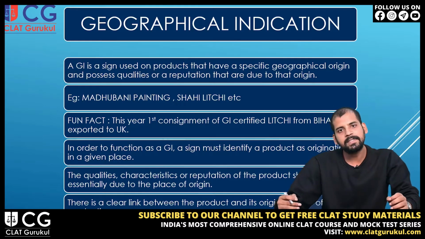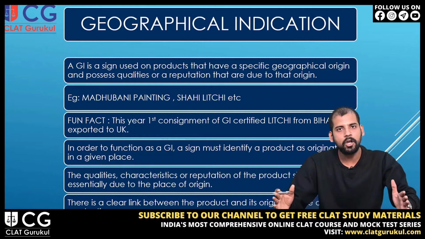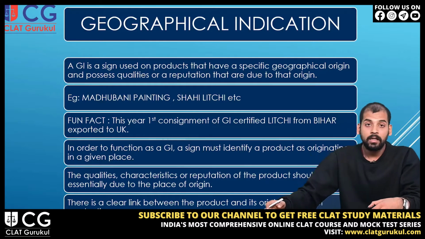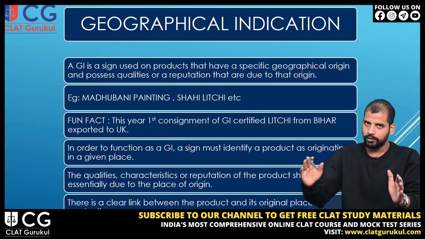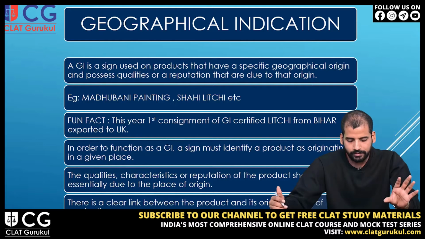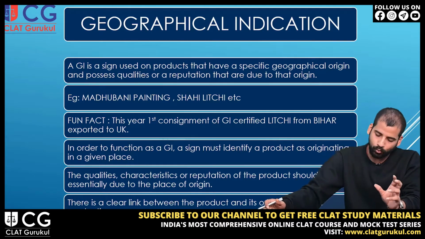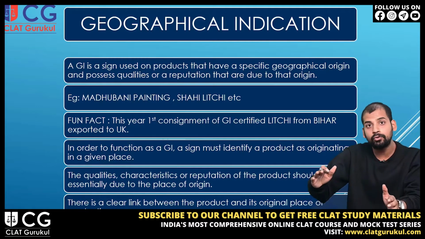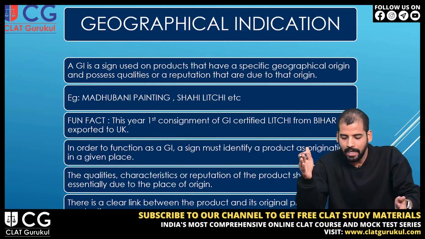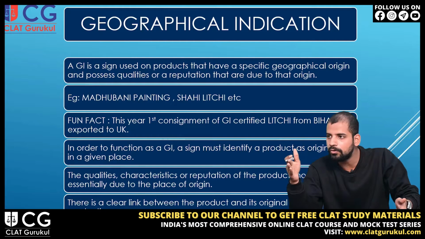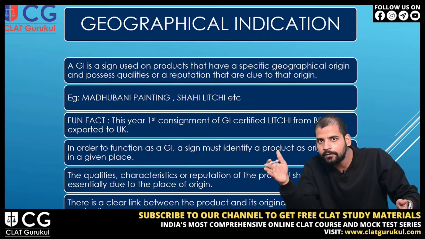So if we start from the basic definition of geographical indication, it is usually a sign used on products that have a specific geographical origin and possess qualities or reputation that are due to that origin. So the main idea behind geographical indication is to get to know the origin of the product.